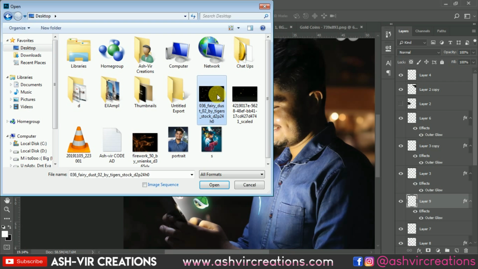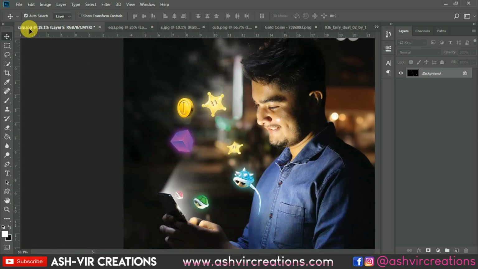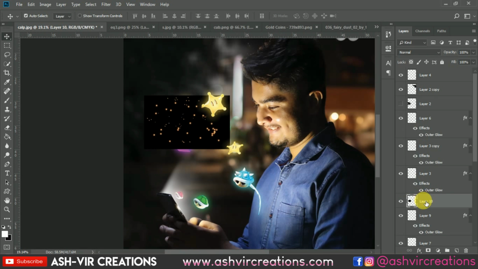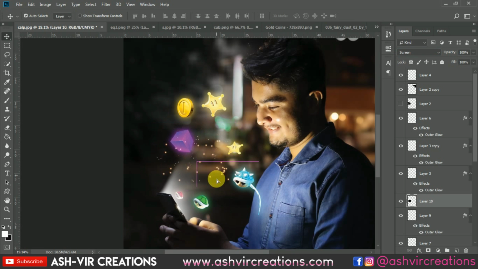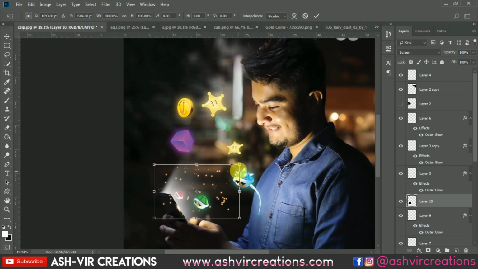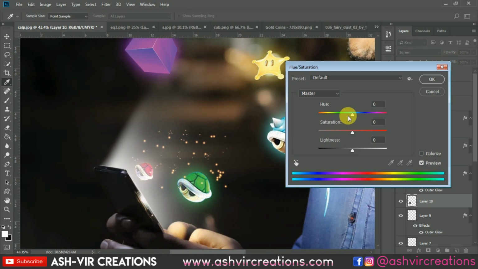Now we're gonna add a fairy dust to the photograph. So here is the fairy dust, just drag and drop over here, change the blending mode to screen, and we're gonna paste it near the mobile screen or the mobile lighting effect. Press Ctrl U and just make the color of this kind of a bluish effect and just hit OK.